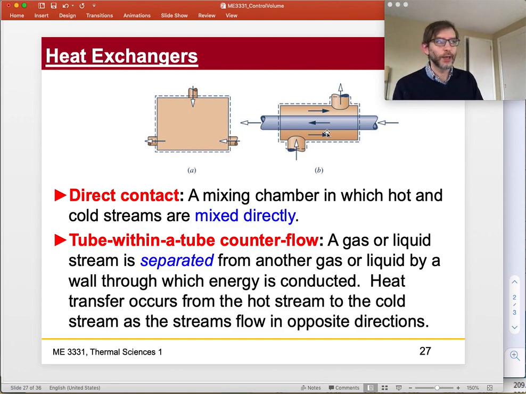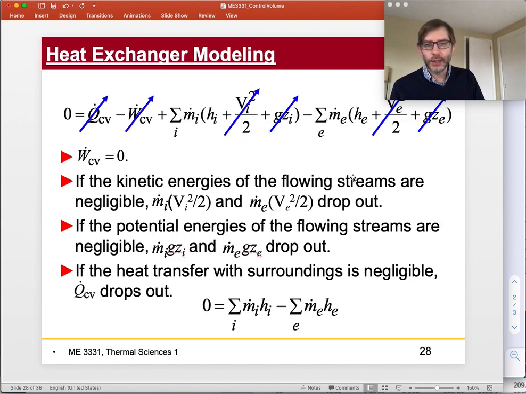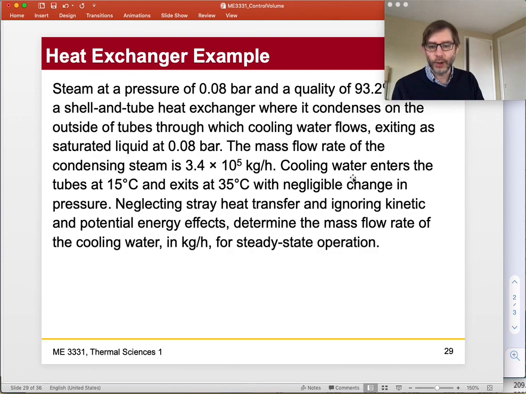And when we do the second law, we'll start thinking about the entropy differences and the differences in efficiency of heat exchangers using counterflow versus co-flow. All right, but let's not worry about that now. Let's just move on to the next thing. We have almost 30 minutes, so we have time to do a little bit more here.